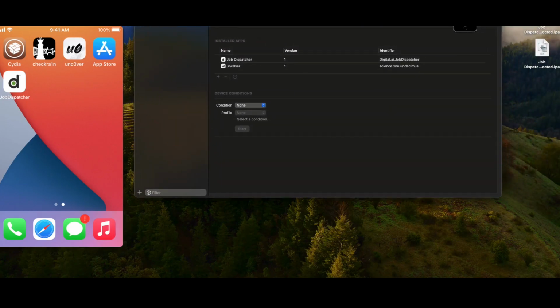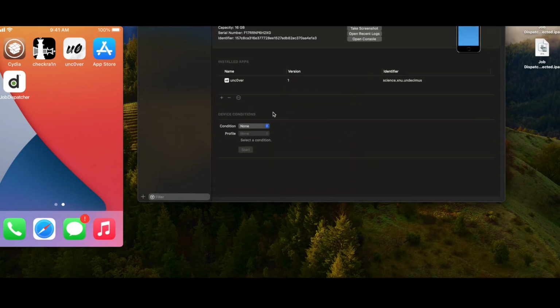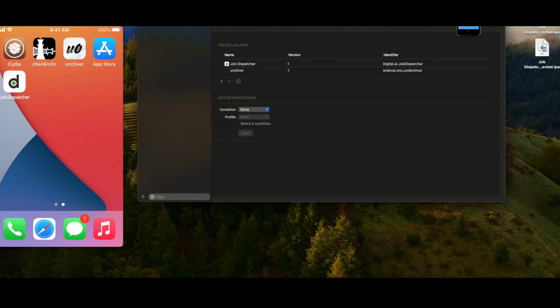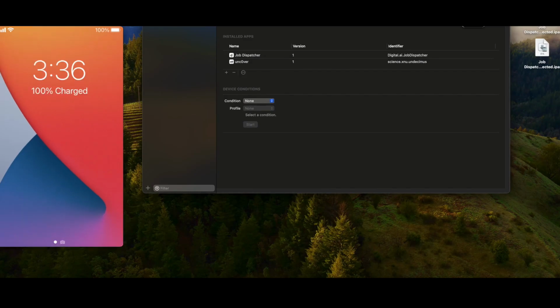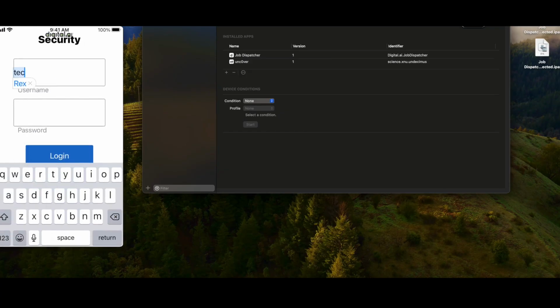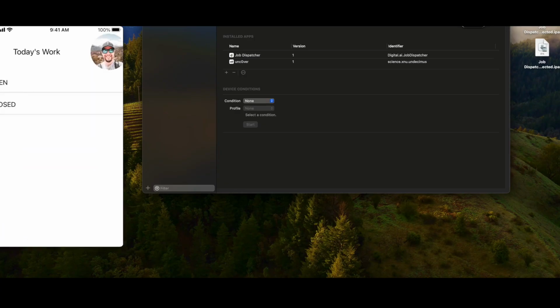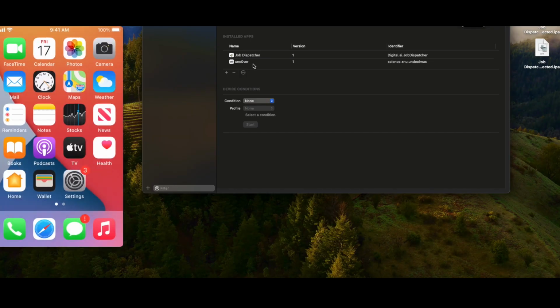Okay, so this here is the Xcode device viewer. Let me go ahead and uninstall the version that I had and install on my device this unprotected version. Now I have a new app. I can take Job Dispatcher and open it up, put in my username, it's still tech, but I can type in any garbage password that I want and hit login, and it works. I didn't type secret there, I actually just hit a bunch of random keys. That's not good. We managed to fully bypass the check by changing one small line of assembly.